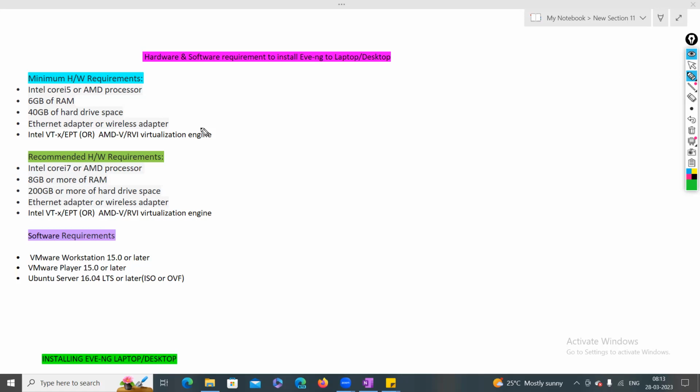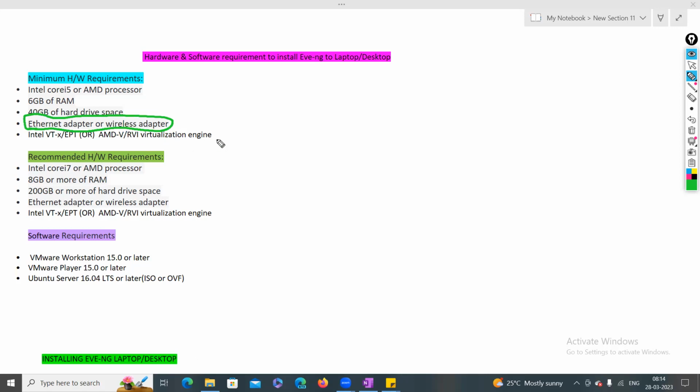So to access the internet on your EVNG installed devices, you need one network adapter card, right? In your laptop, it's going to be used for real internet access. It's going to use your base adapter only, the network NIC card only. Okay, that NIC card might be wired or wireless. At least you need one NIC card.